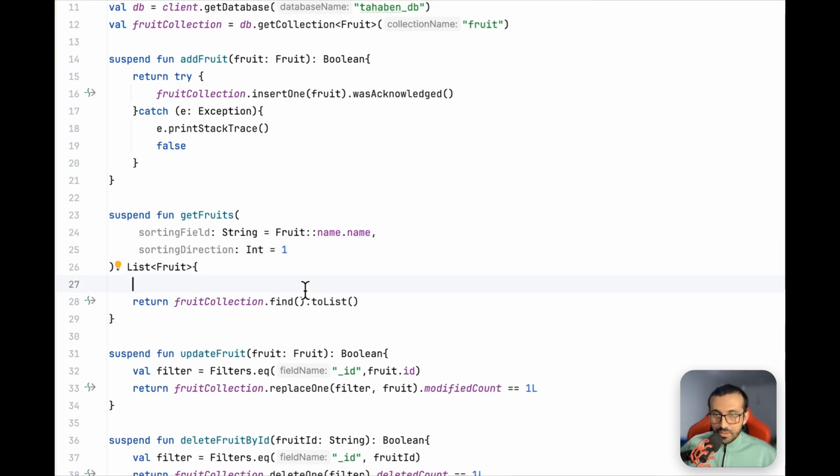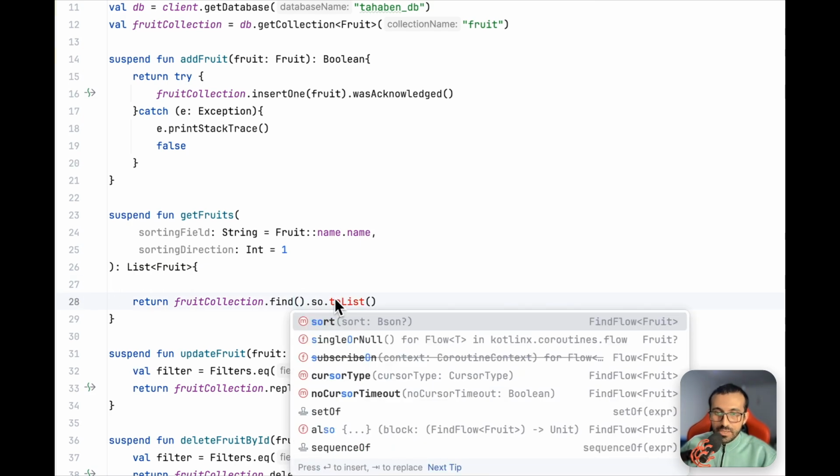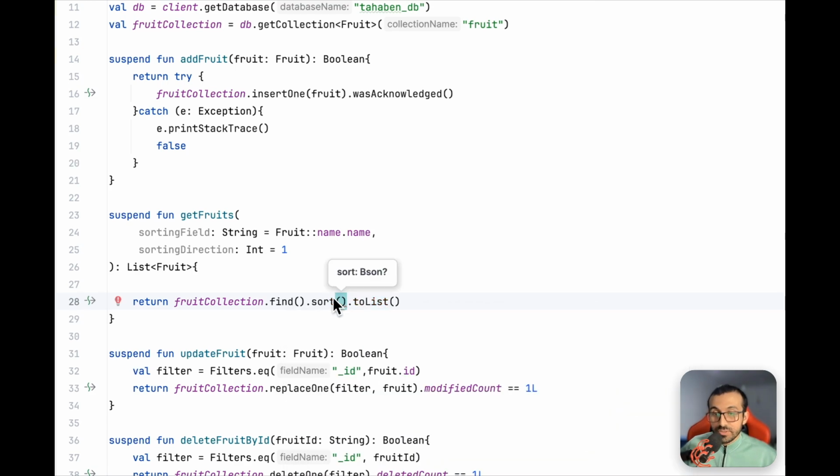So how can we sort data from MongoDB using the Kotlin driver? We do that by using .sort, and this sort function takes a sorting BSON. We are going to make a variable for that sorting BSON so we can pass it to the sort function.